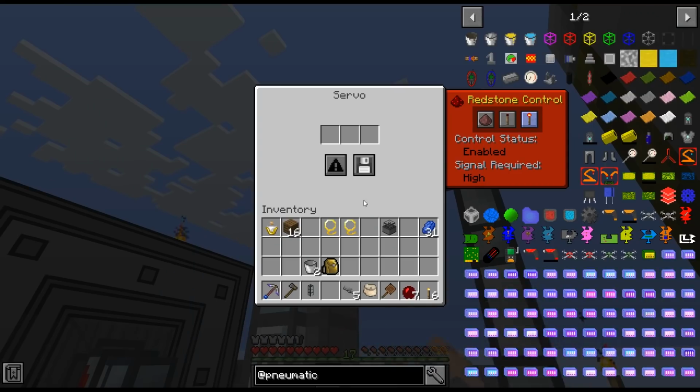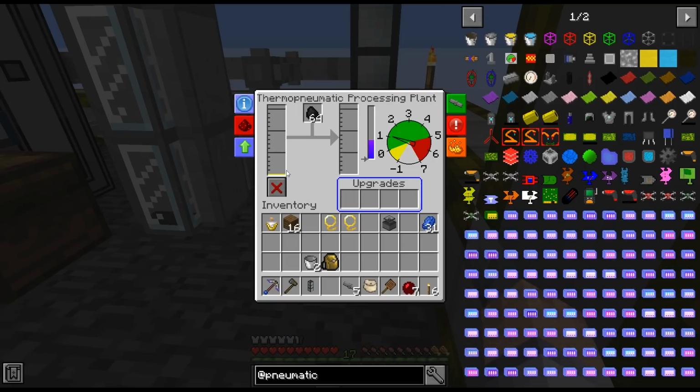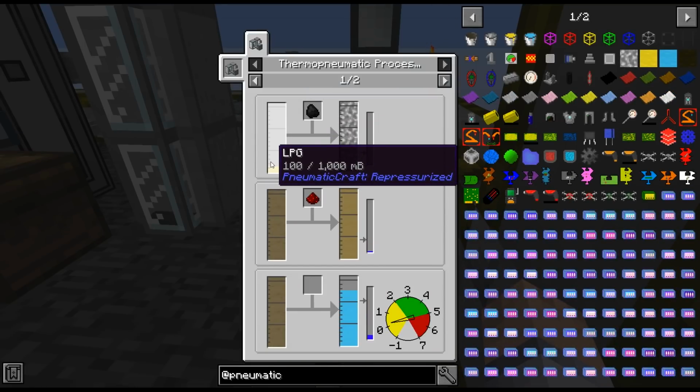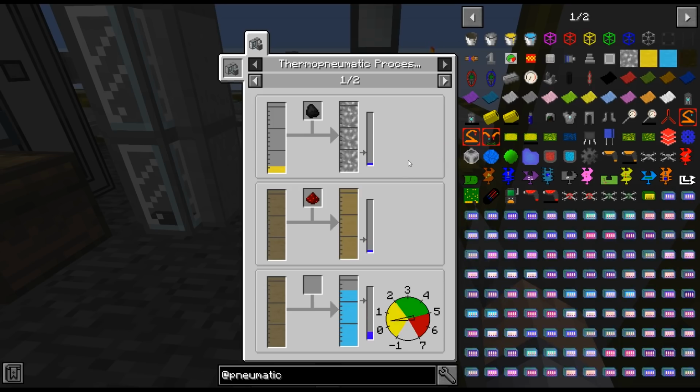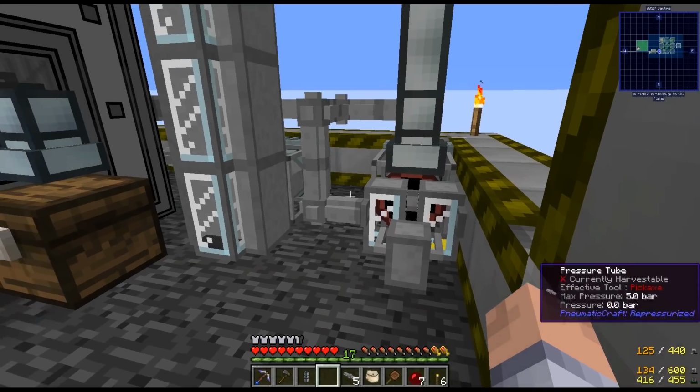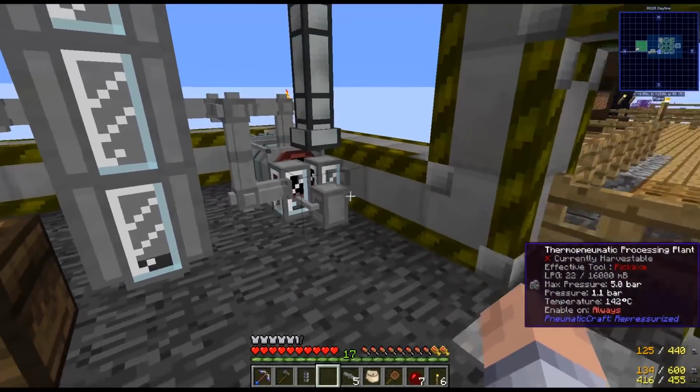And then put the servo, and then this is going to start pumping this over here. There we go, 22. And I believe it takes 100 millibuckets, yes. And 100 millibuckets of this LPG is going to make a bucket of plastic. And 1 bucket of plastic is 1 sheet. So we need a lot of sheets. We need 4 per machine frame.